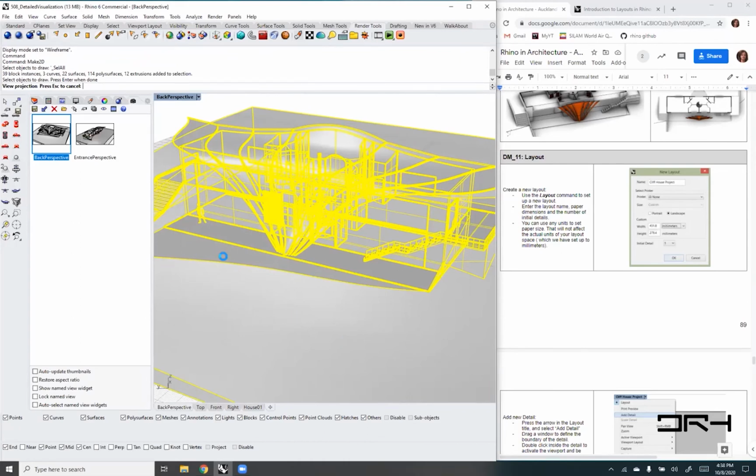And this way I have my drawing somewhere in my model space. It doesn't have to be exactly in any location, but I can zoom to that location. That's what I wanted to show, and be able to put it as part of your layout. So we're waiting for it to generate.